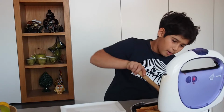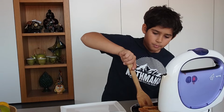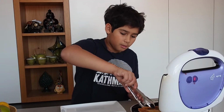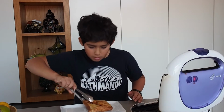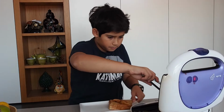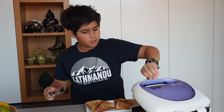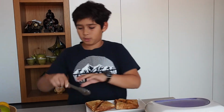Get your jaffle, you want to wriggle it around with this wooden spoon a bit. Same with the other one. Then what you want to do is take your tongs, because the jaffles are very hot, and you want to grab the jaffle with the tongs, put it on the plate, same with the other one. And then you can just close your jaffle maker and turn it off at the power switch.